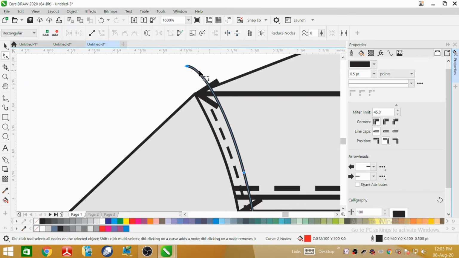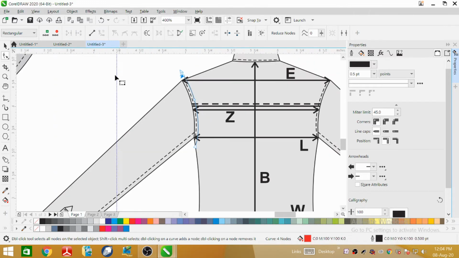And then we have to add one more node over here. Add point. Like this.